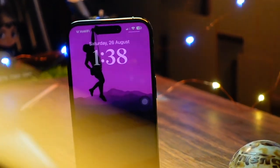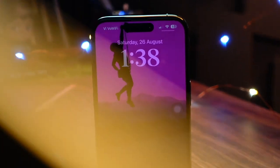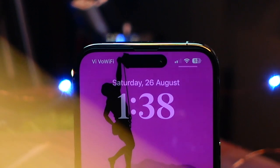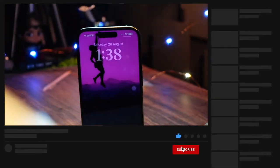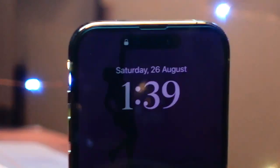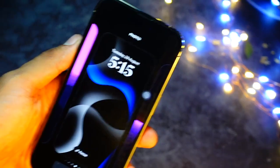The battery life — the number one thing — is actually worse compared to iOS 17. We kind of all saw that coming because it is an Apple tradition: whenever a device starts to get old — and the iPhone 14 Pro is now in its second generation cycle — the battery life suddenly goes down. Time flies, and this is the same case with the iPhone 14 Pro.